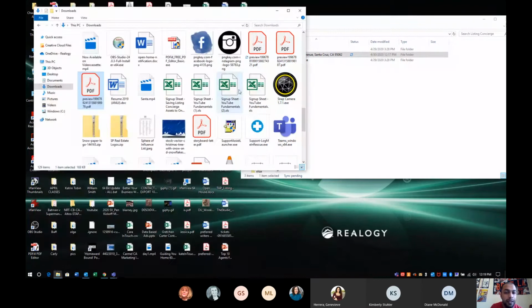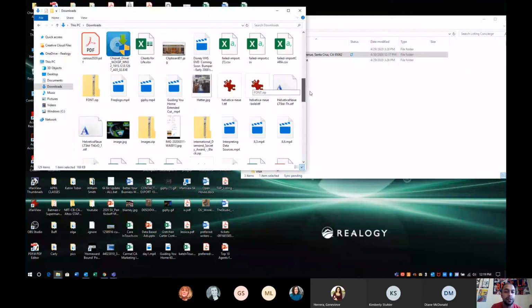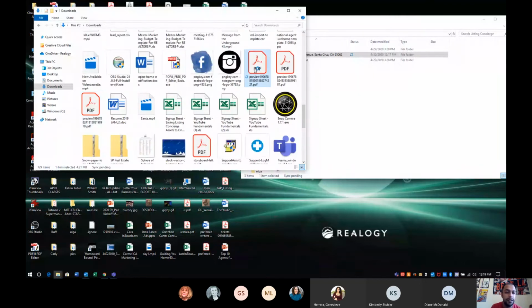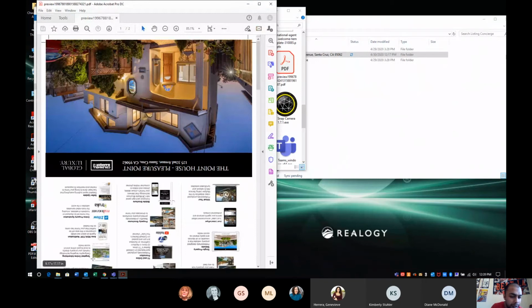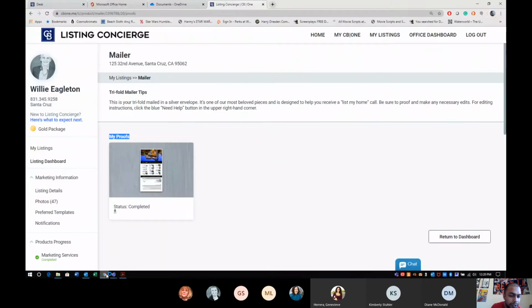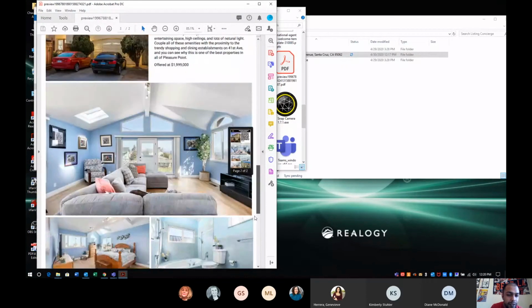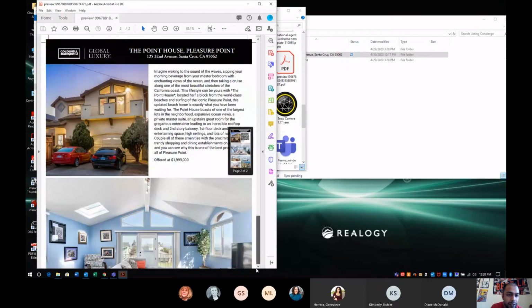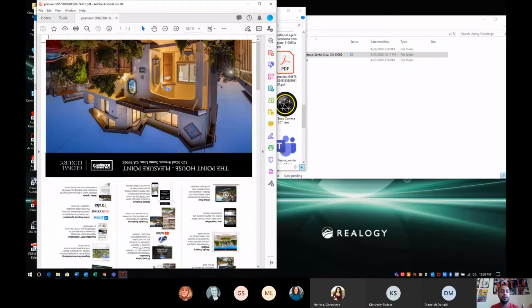Hold on. Or maybe that was what I downloaded. Okay, so let's go back to preview. Ends in 2-1. So we can always double check. Oh, I closed it. All right, so this is our Trifold mailer. So this is what went out in the envelopes. This is what we're going to save. What are we going to do?